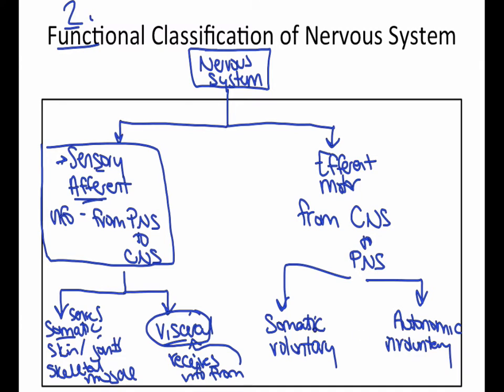So 1 and 2 of the study guide really talk about the structural classifications and also the functional classifications. Although they're very similar, just be aware that the structure and the function are broken up into a little bit different ways, but overall we're really talking about the same parts of the nervous system. So I hope you found that part 2, the functions of the nervous system, helpful.